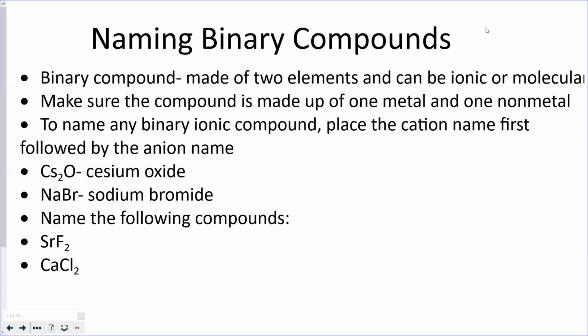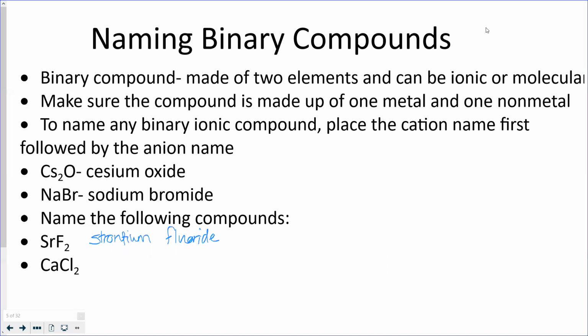So let's look at these 2 examples together. We have SrF2. Sr is number 38 on the periodic table, so you can locate it. It is strontium. And remember, we name that as is. And then F is fluorine. That's number 9 on the periodic table. That way you can find it. So fluorine, we change the ending to IDE. So that would be strontium fluoride. And that's the name of that compound.